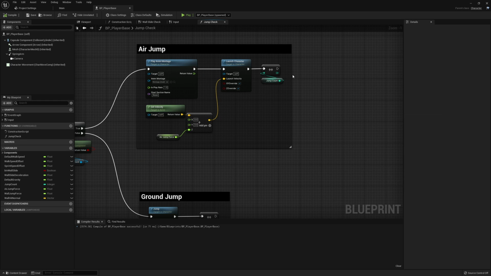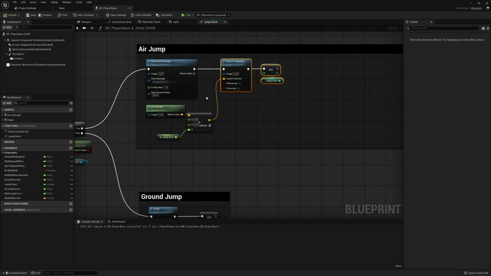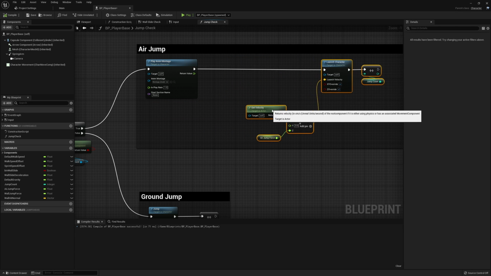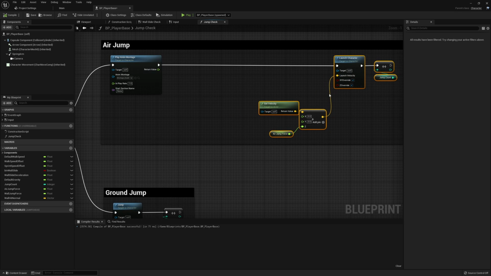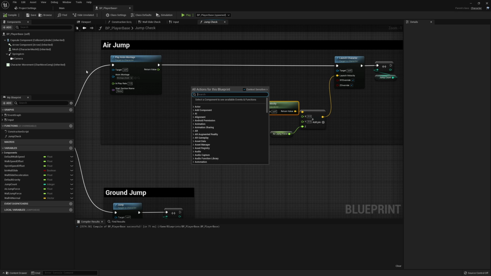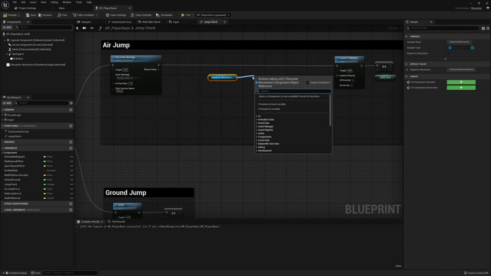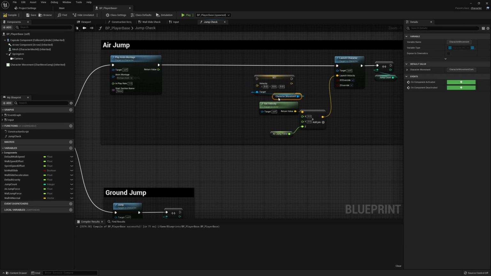So in an air jump, before we apply our launch of the character here, this is going to be important to test the final results of how this feels. What we want to do is cancel out the velocity that we have, so we're just going to do a quick reset as well. So we'll get the character movement component again, as we've done in the past, and we're going to set the velocity.